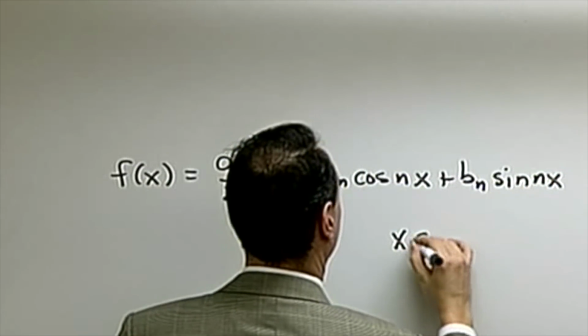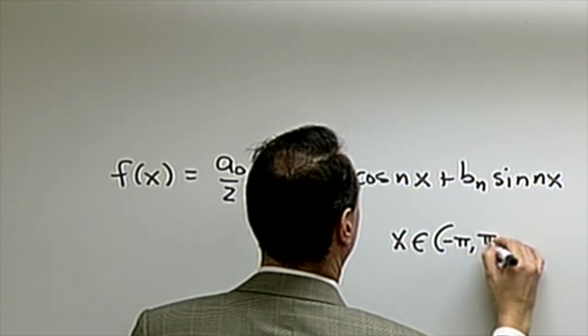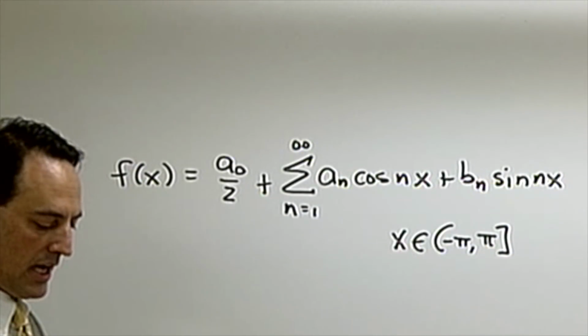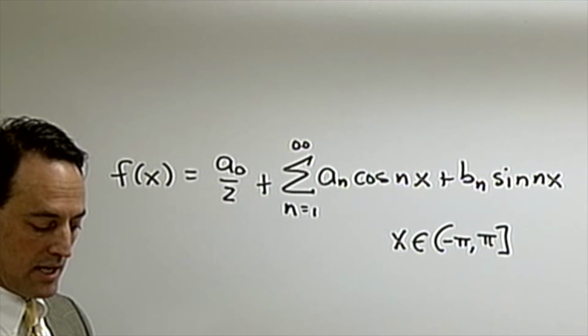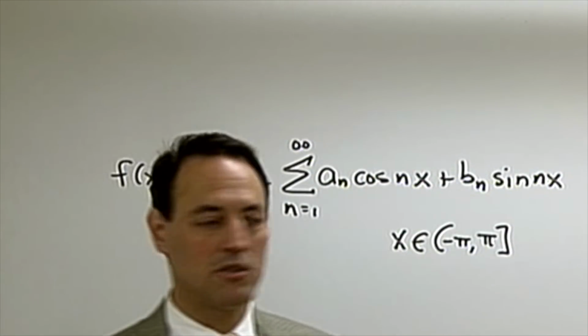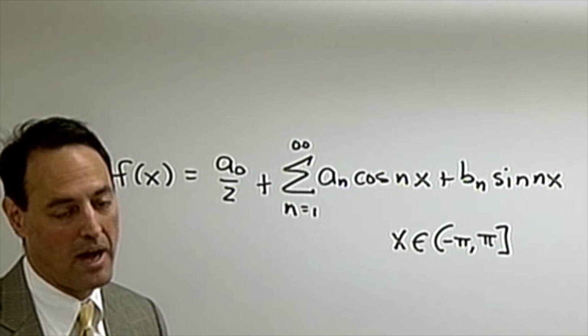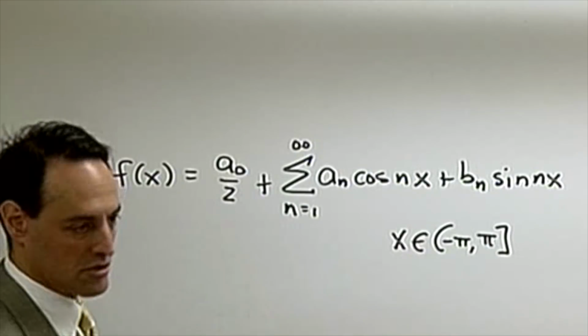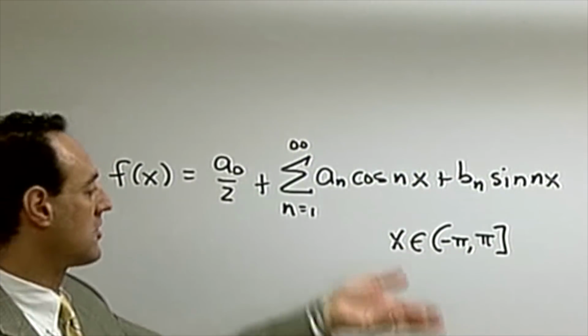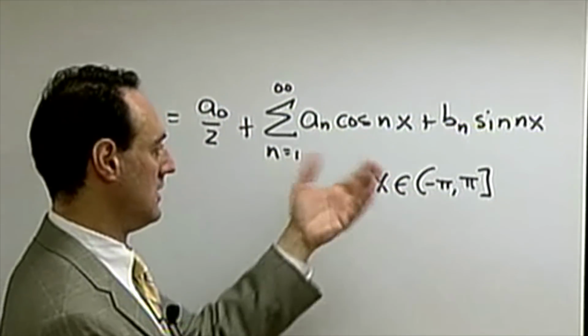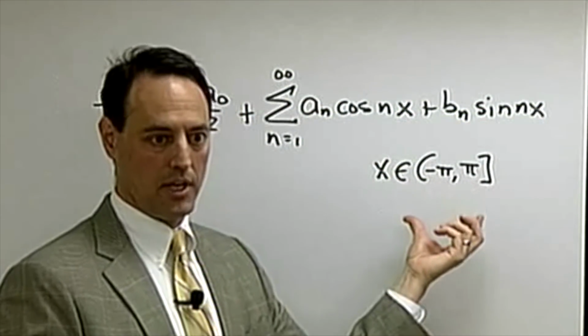Let's say for some interval between negative pi and pi. This is the idea Fourier presented. He said, basically, I can do this. And this was a startling assertion in many ways at the time, because people had known power series and so forth. But this is another version of a power series, which is a trigonometric series. Power series typically expand about one point. Here, you're expanding on an interval.